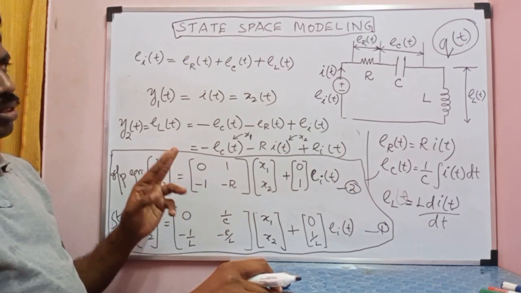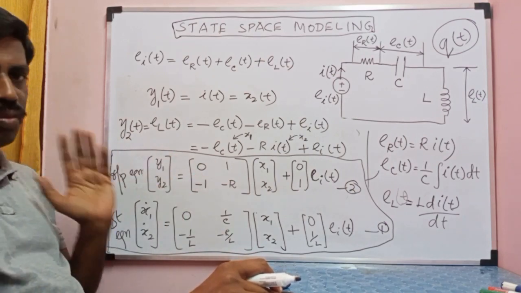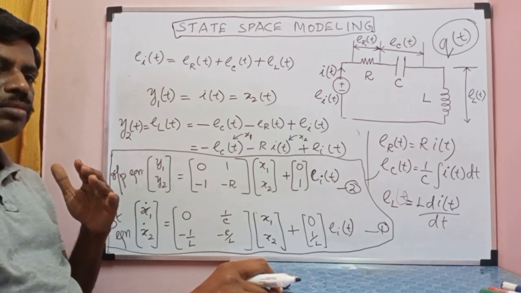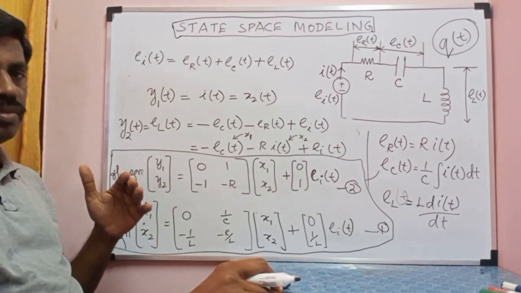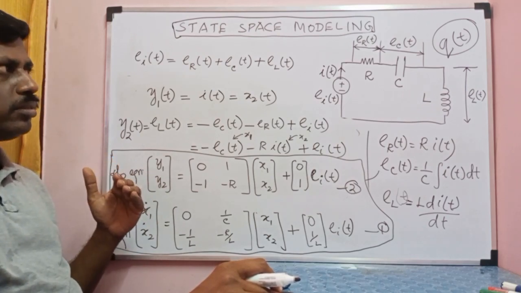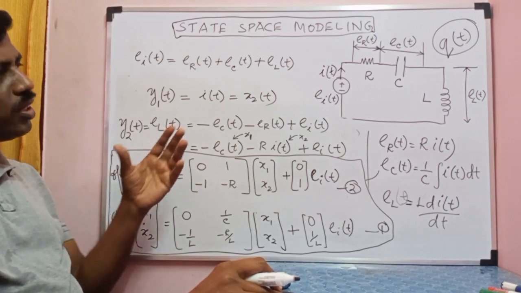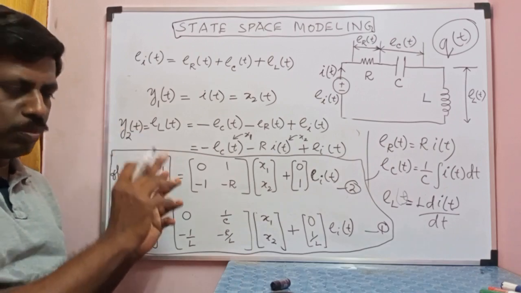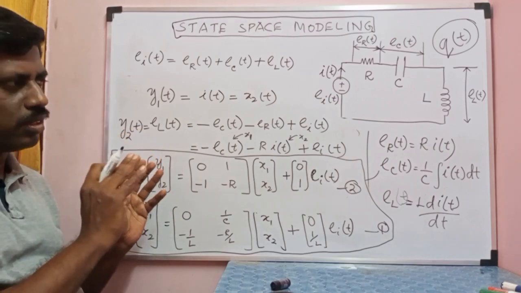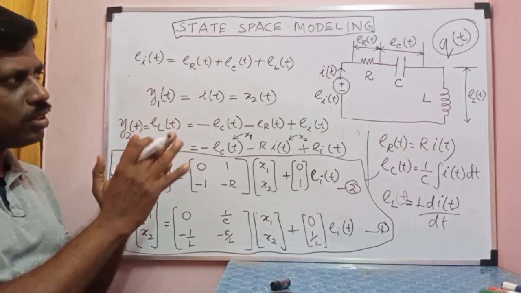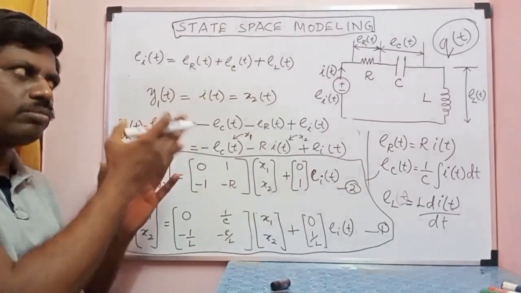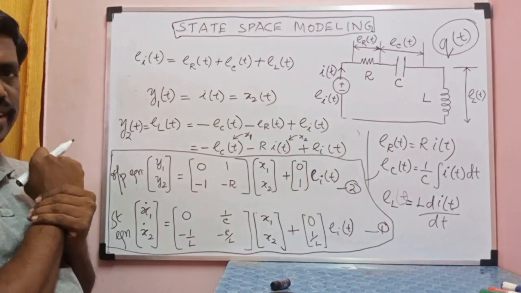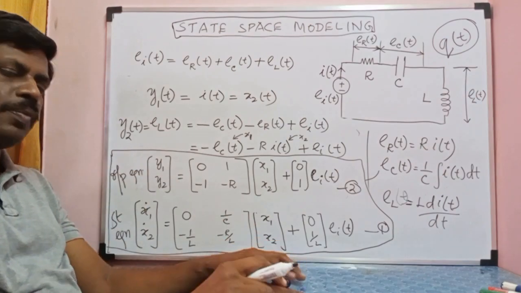So in these two lectures, 1 and 2, we have seen how to model a mechanical or electrical system using state variables, with the help of simple systems. In the next lecture, we will go for somewhat more complicated systems, which possibly have more energy storage elements, and see how we can model such systems. Okay, thank you.